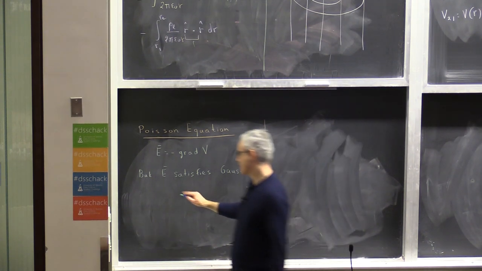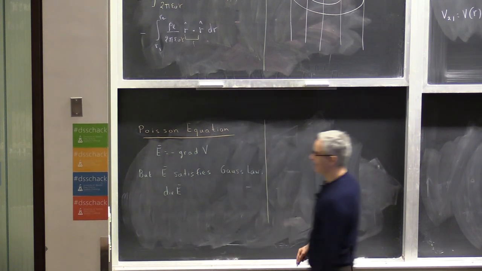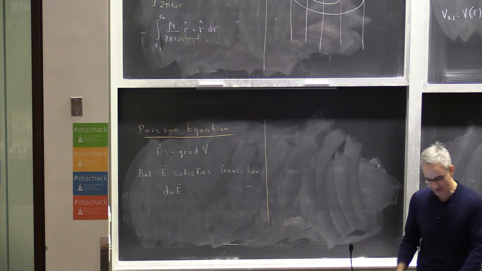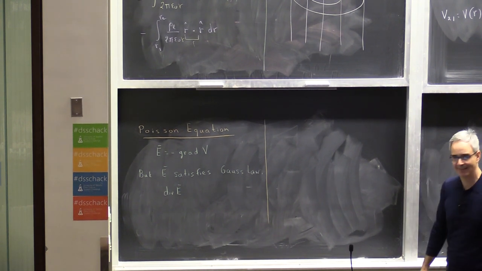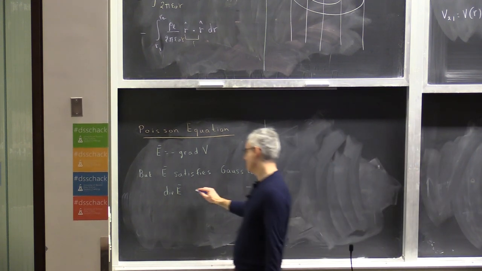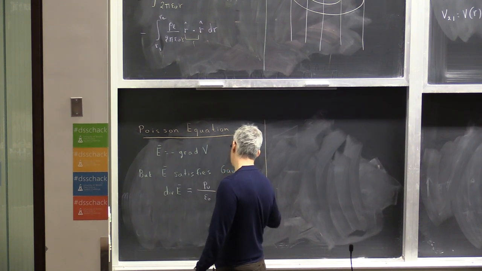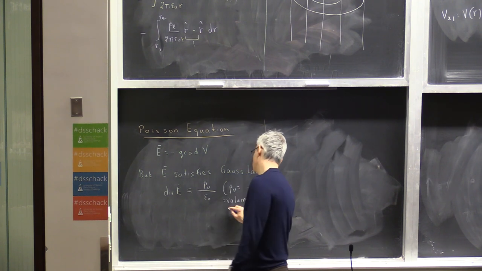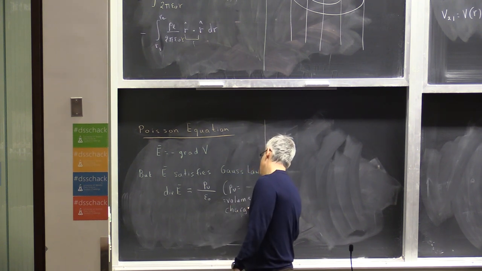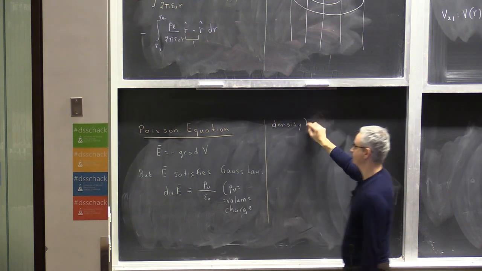So Gauss' law says that the divergence of the electric field, and still I have not done dielectrics yet, so therefore the only place where I can cast this law is free space. So for now, that's all in free space. Divergence of the electric field is volume charge density divided by epsilon naught. Volume charge density. Just to remind you this notation.